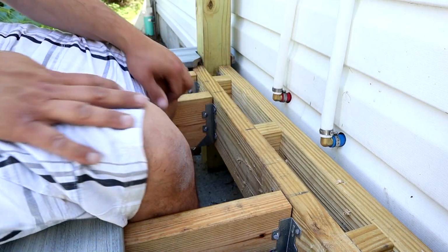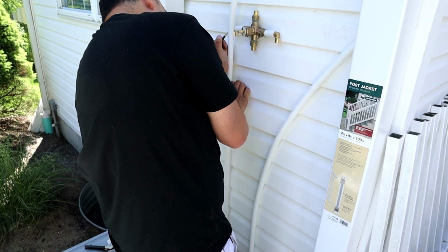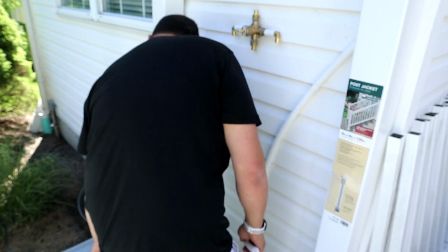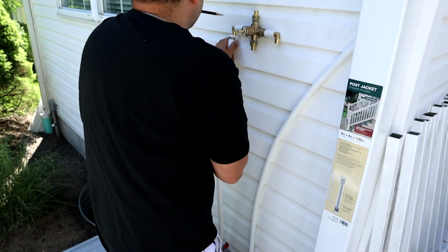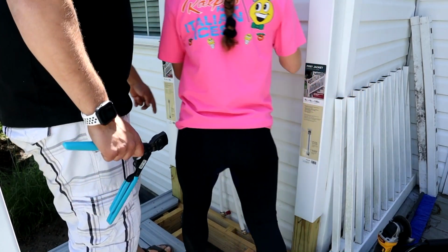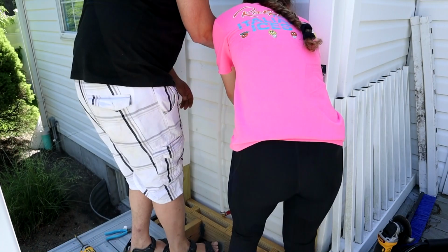We just got to go up top, make our connections to the valve. Okay, so I think right there. We'll find out in a second. Now we move this valve down a little bit. Not the end of the world. I need you over here just pushing this like that. On this side we can do the same thing. Hold that right there a second.